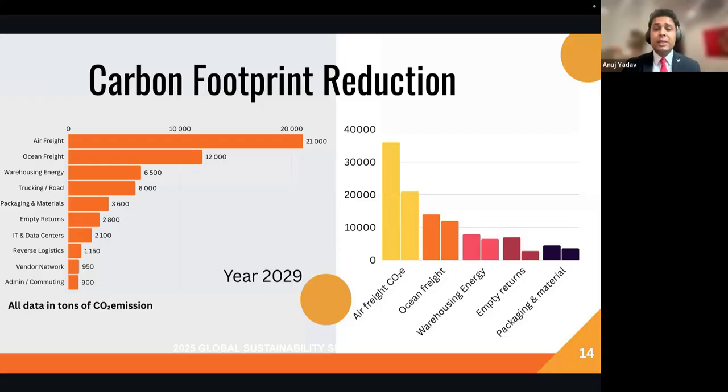As a result, total emissions fell by 37% while maintaining delivery speed and reliability. After this, we are now fully aligned with European Union and United States carbon reporting standards. The same supercluster model is now being replicated across TWTH hubs in Asia, Europe, and Latin America, proving that carbon reduction and scalability can go hand in hand.